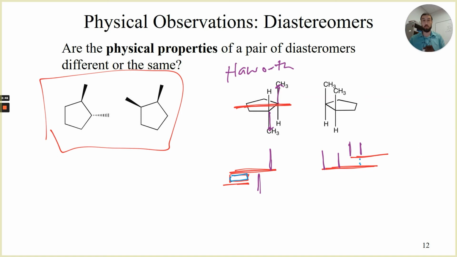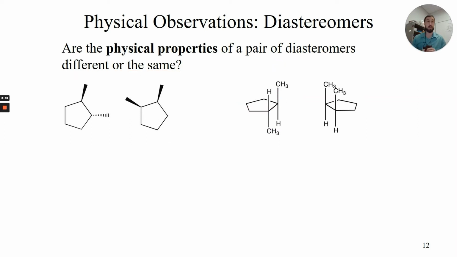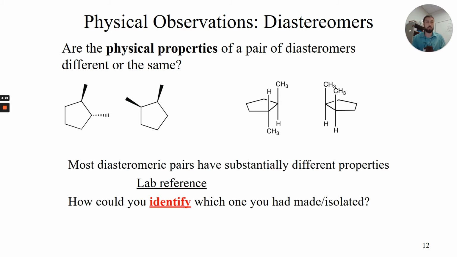So if I look at a pair of diastereomers, I would expect them to have different melting points from each other. Perhaps more relevant, if I mixed these 2 with each other, this is now going to be a drastically different system because we have different compounds, diastereomers. So it would be impure and we would get a broad melting point. But for sure, if we looked at each individual melting point for each of these substances, we would expect a difference. This manifests in all other attributes of these molecules. So if we were to look at solubility or how they interact with other molecules, we do see a clear difference in those properties because their shapes are inherently different.